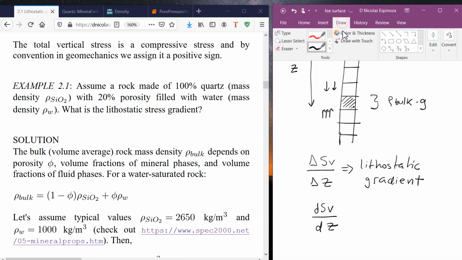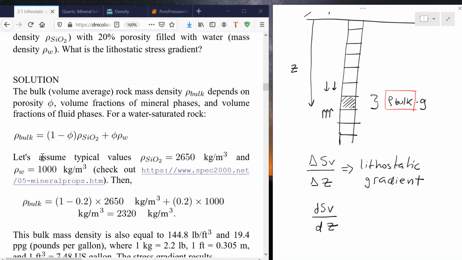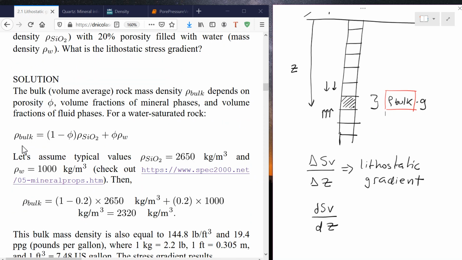And as we were saying before, this is the density of the rock, including everything: minerals, water, gas, anything that could be in there. And that equation is very simple. You can see it over here. It is what is called a weighted average. It is the proportion of the rock which is the mineral part times the density of the mineral, plus the proportion of the rock which is pores, filled with water, times the density of water. It's just a linear volume average.